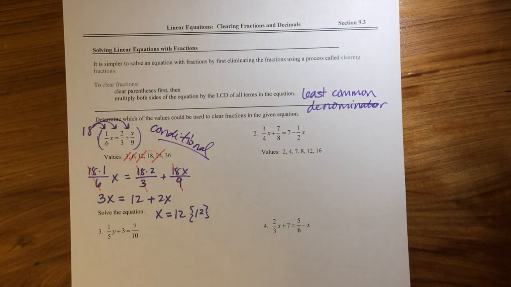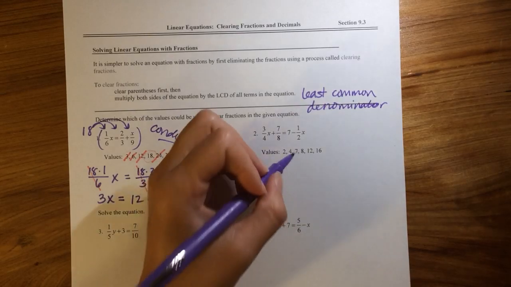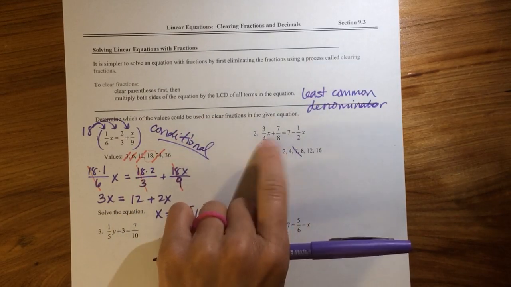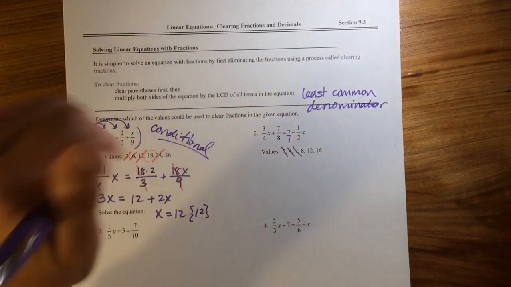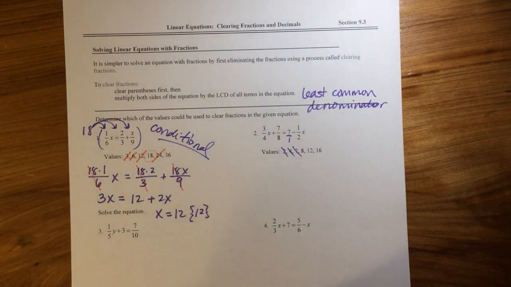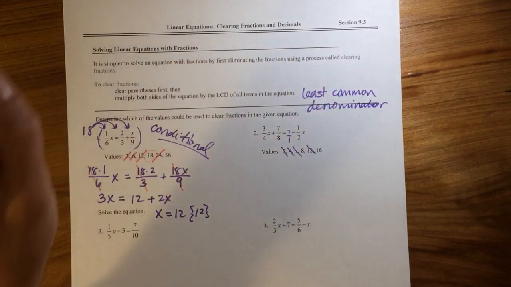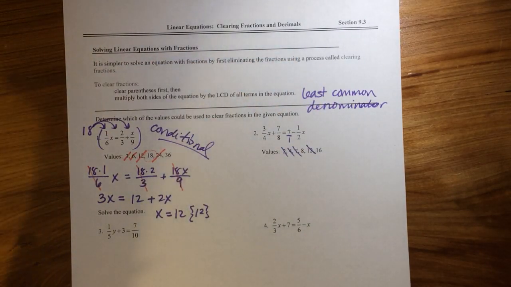So moving on to 2, what's the ideal value for the least common denominator for 2? Well, not 7. That is not a denominator because technically here this is 7 over 1. Not 2, because 8 does not go into 2. Not 4, because 8 doesn't go into 4. It could be 12. Or no, excuse me, it could not be 12 because 8 doesn't divide into 12 nicely.